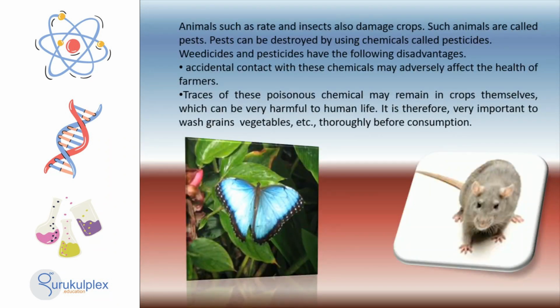Using pesticides and weedicides in crop production can have devastating consequences for the environment as well as human health. These chemicals can cling onto crops, making them dangerous to eat. Therefore, it is essential to practice caution when utilizing these chemicals in crop production. Furthermore, it is necessary to wash crops thoroughly prior to consumption to reduce the chances of poisoning. It is critical to take into account the risks associated with pesticides and weedicides when planting and managing crops.